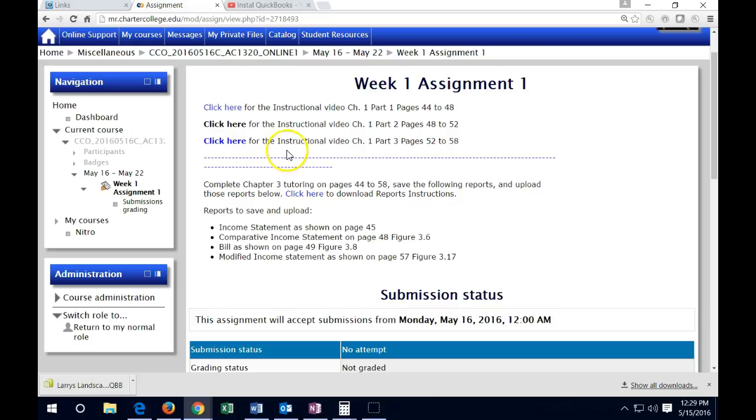Now, you'll be shown how to do that in the instructional videos here. You can save them as a PDF file. You can download them to Excel. I kind of like doing it to Excel. It's very good practice to do this. Even if you're not in the accounting department, downloading, saving to Excel, uploading, very important in just about any place you go within an office building.